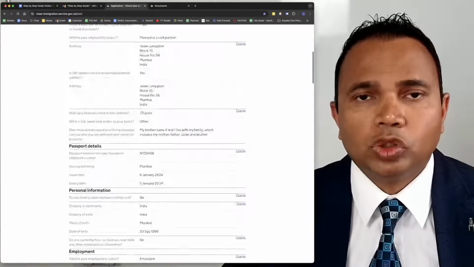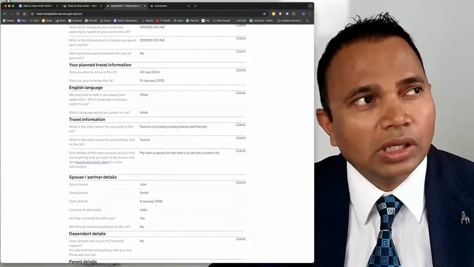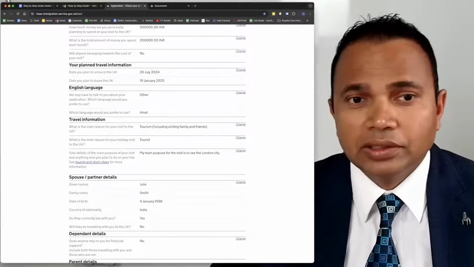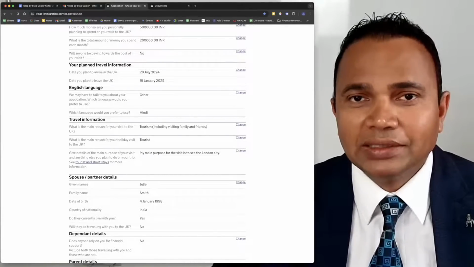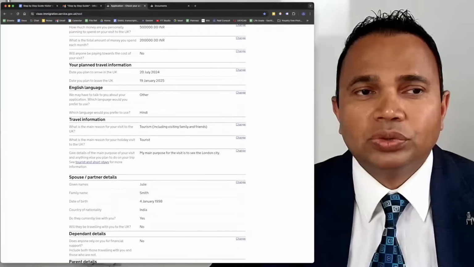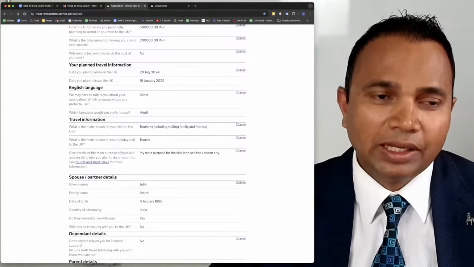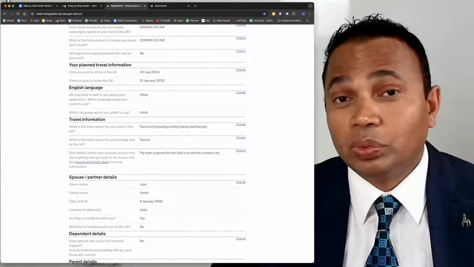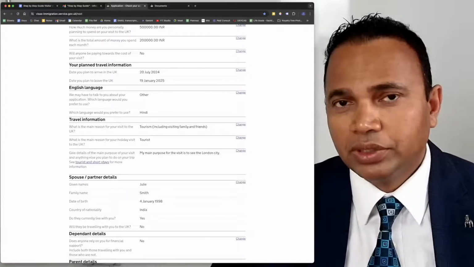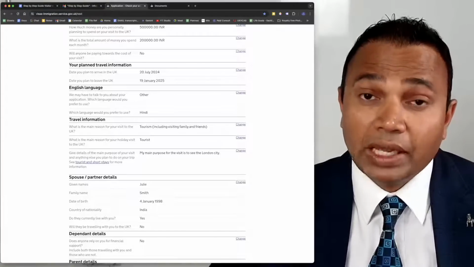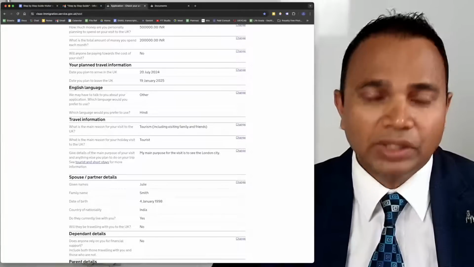It is just that the Home Office in the system is creating a link. This is kind of a data protection thing or for identity fraud purposes. So tomorrow if someone else tries to apply and let's say they are interviewed, they should have the same parents' names and all of that. For example, if someone else files an application after 1 year, 2 years, or any time, who steals your documents and tries to do an application, these are all the questions that are built into the Home Office system, into the UK government system, by which if they have any doubt, they can interview the person and ask the questions of who is your mother, who is your father, and give their details.